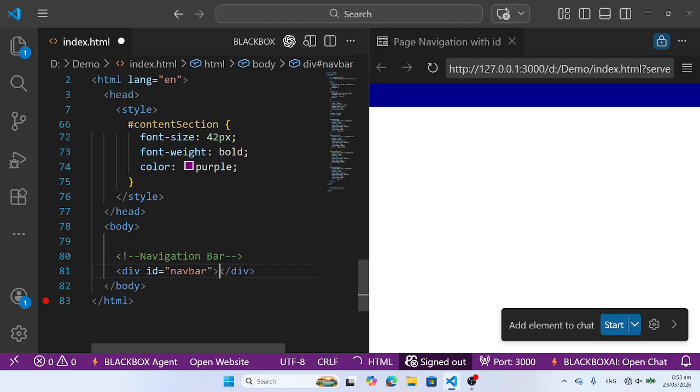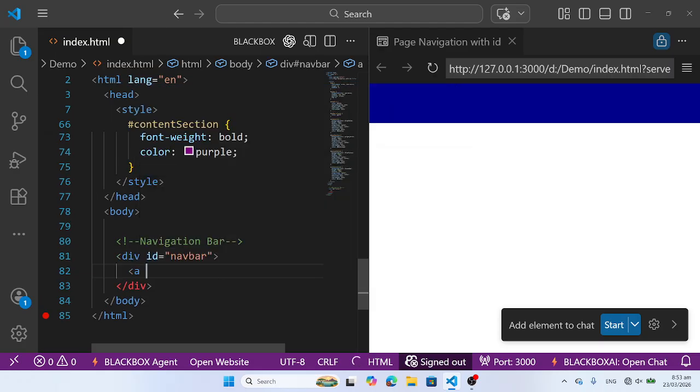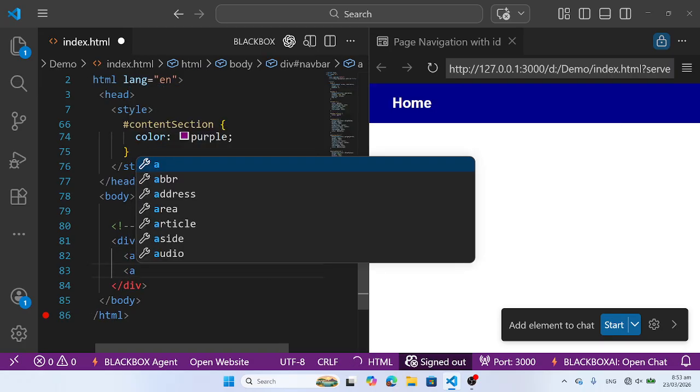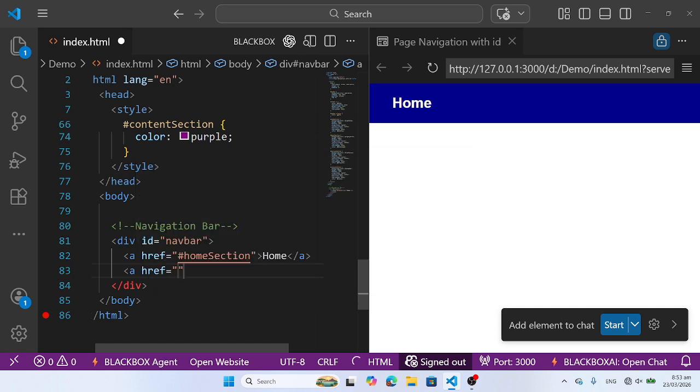Okay, now we need to add here an anchor tag. So first of all, a href, and I'm going to write here, for example, home section. It's an example. Okay, and I'm going to write here home. Now let me add another anchor tag, and I'm going to write here href hash about section, and I'm going to write here about.